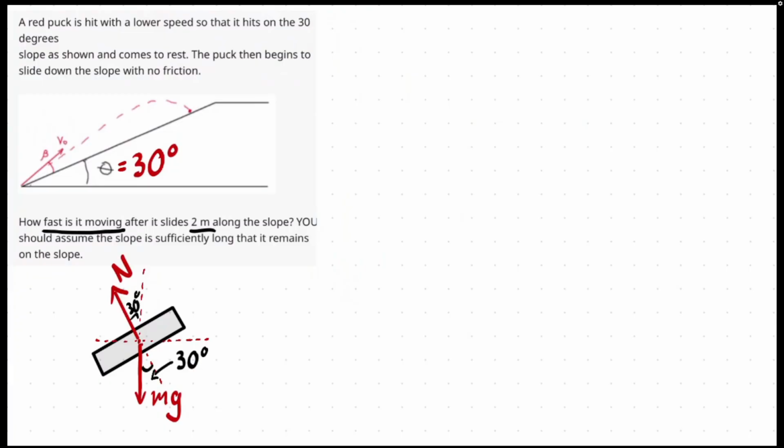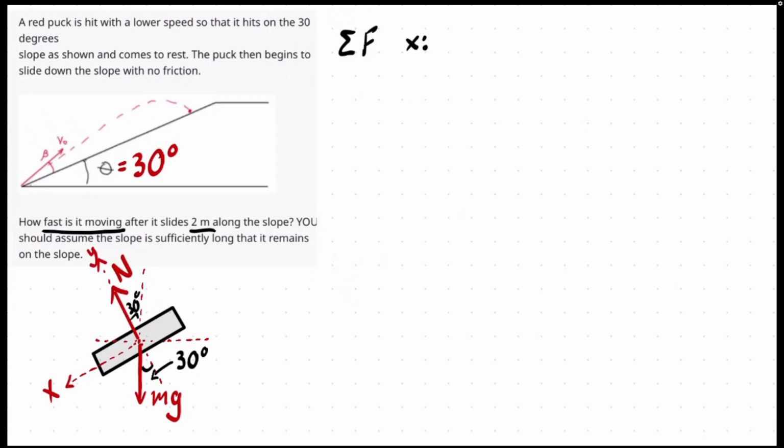That won't be very helpful because what we can do here actually is make our life a little easier by making the axis like this. So our acceleration is only going to be in the x direction. And then we have no acceleration in the y direction because the puck is going to stay on the surface of the slope. Right? So let's sum our forces here in the x and the y. So I'm going to sum up over here at the top. So sum of the forces. Let's see. So in the x direction, what do we have?